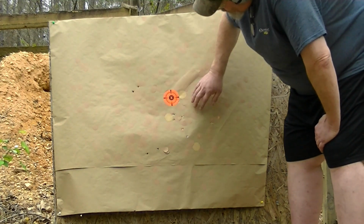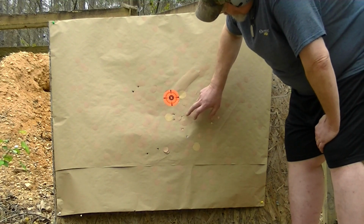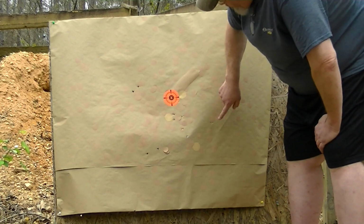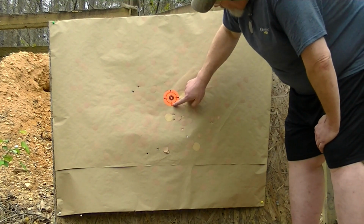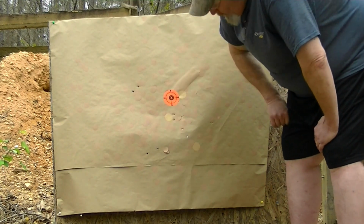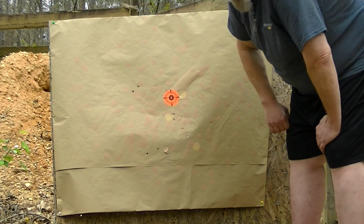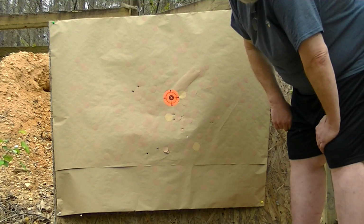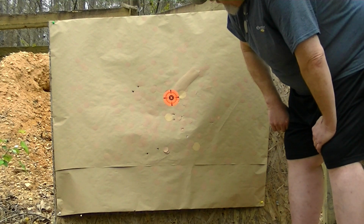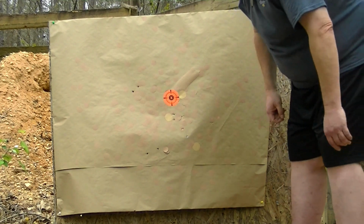We got 1, 2, 3, 4, 5, 6, 7, 8, 9, 10. All 10 are in a 16-inch circle. Right under the bull, we've got 1, 2, 3, 4, 5. We got 5 .33 caliber Lee cast, just ALOX and graphite treated. That's a hammer jammer right there, boys. I like that one a lot.